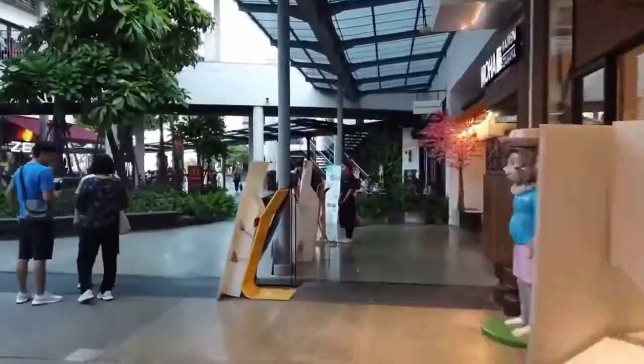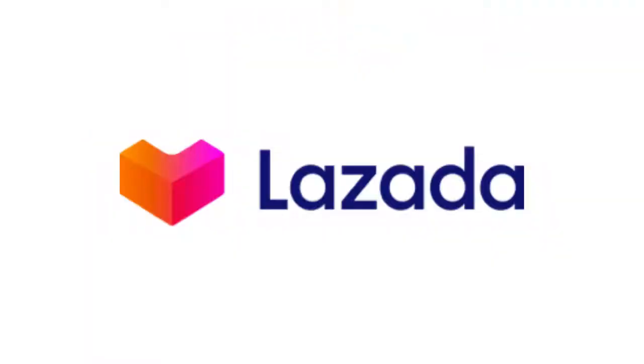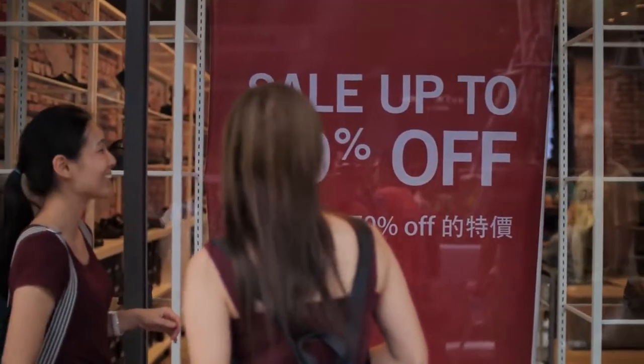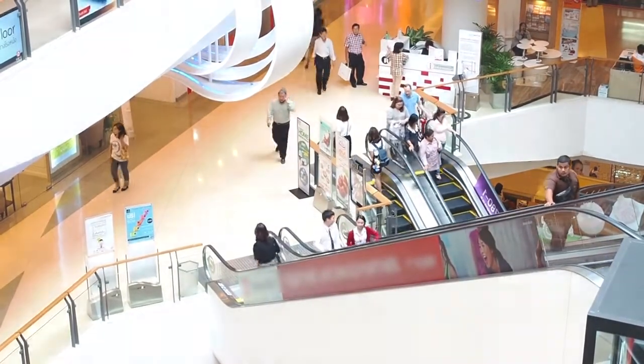The next tip is not to buy from malls or shopping centres but instead purchase items from Lazada. Now if you don't know what Lazada is, it's basically the Amazon of Asia and they are everywhere. The reason I mention Lazada rather than public markets is that even though there are some great deals to be had at markets, unfortunately some of the clothing is very low quality. However with Lazada you are slightly more protected.